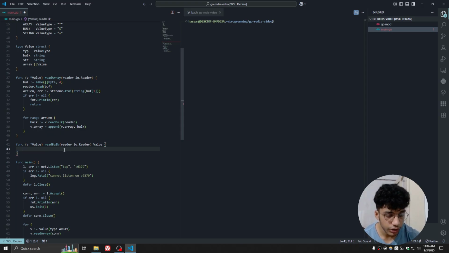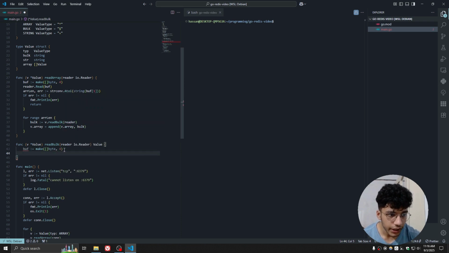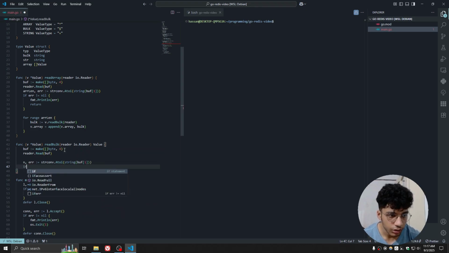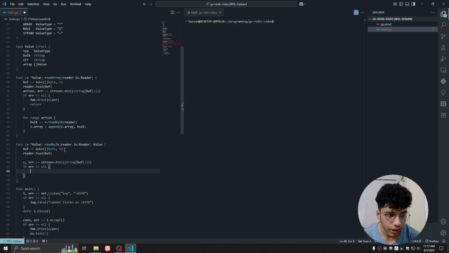First, we need to actually create a buffer to store 4 bytes, and again we're just going to read those bytes from the connection. Then we're going to get the length of the bulk string. This is again just going to be the second element. I'll just call this n, and again we'll just convert this to an integer, the second element. There we go. Make sure we handle the error again.